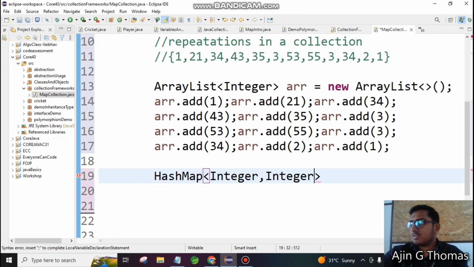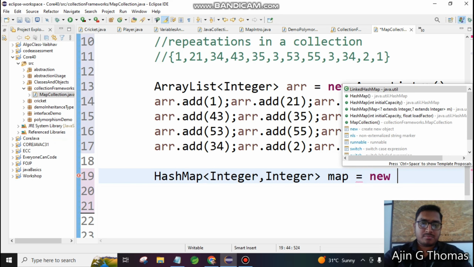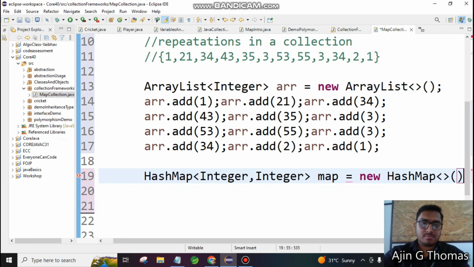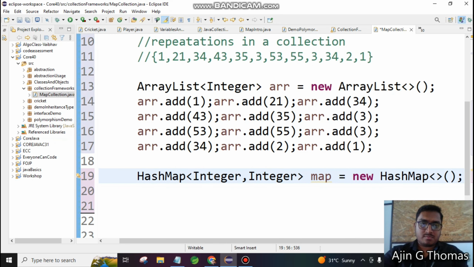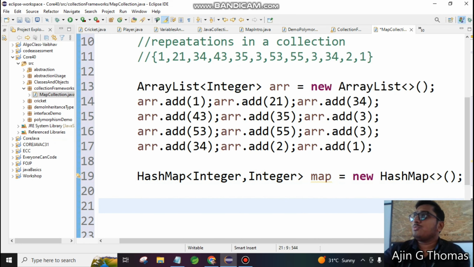Getting my point? Okay. How can I add the values into map? Map dot put.